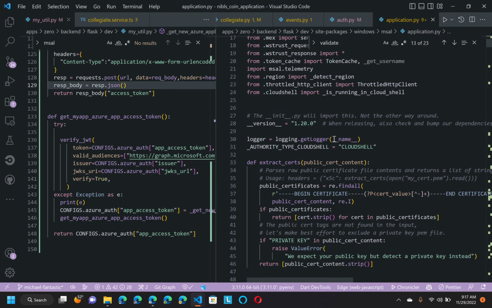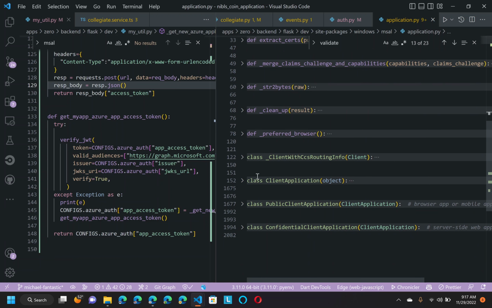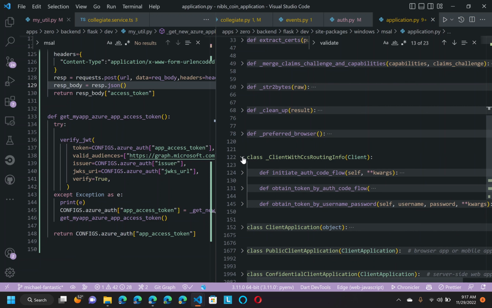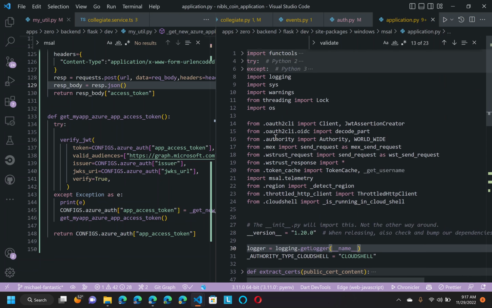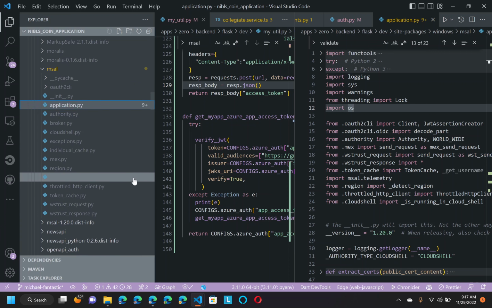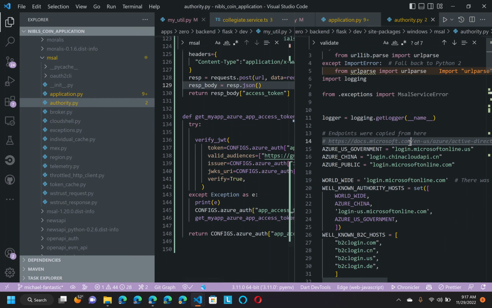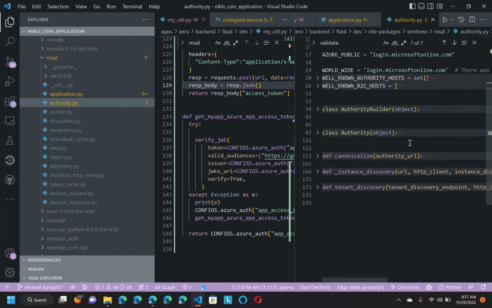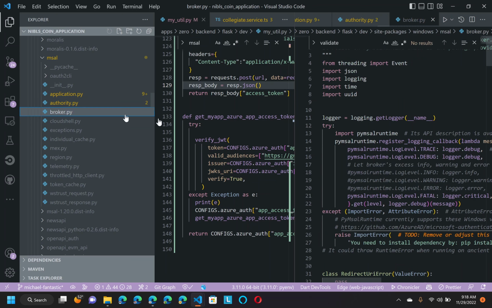There's some massive library here. That's what the broker does.